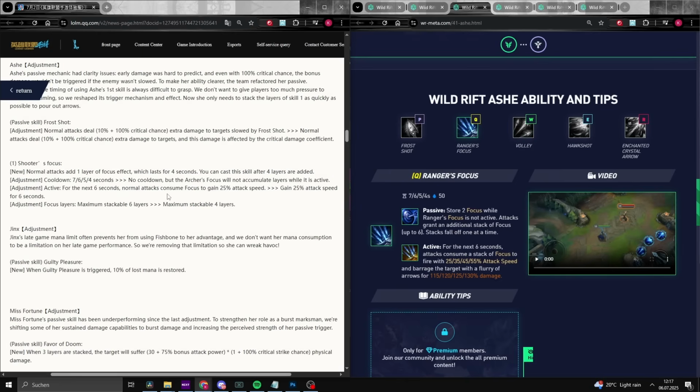Active for the next seconds, normal attacks consume focus and gain 25% attack speed for 6 seconds. Maximum layers from 6 to 4. So this spell here will not have a cap anymore, so you can just spam it the moment it's up. That's a huge DPS increase, but does it fix the damage issue of the champion? I think we will be seeing actual Qmax Ashe now. We'll see Qmax on this champion, possibly.